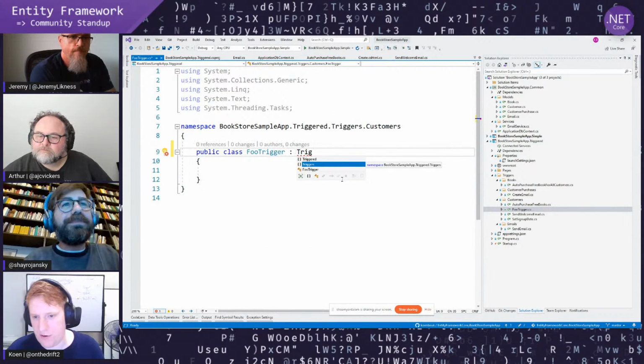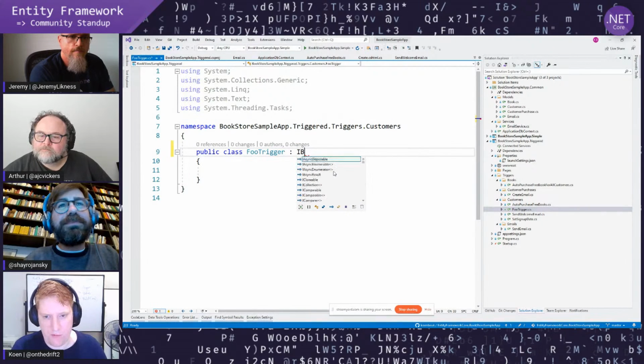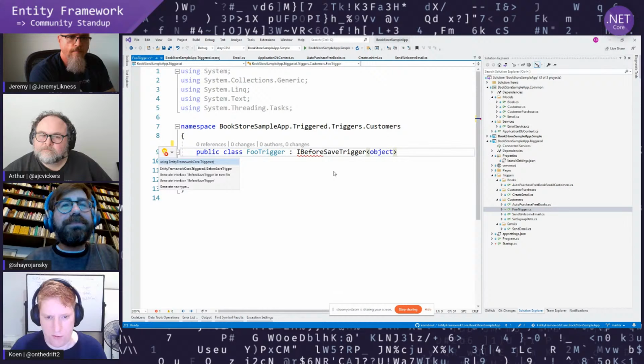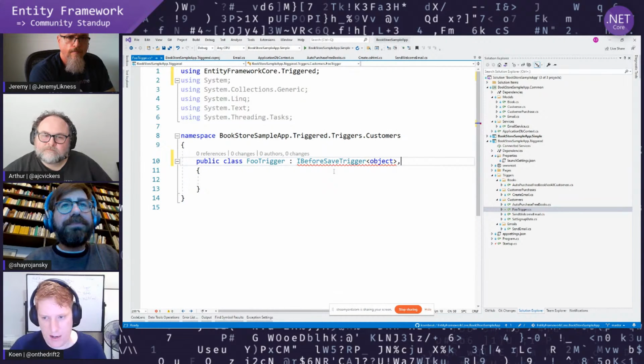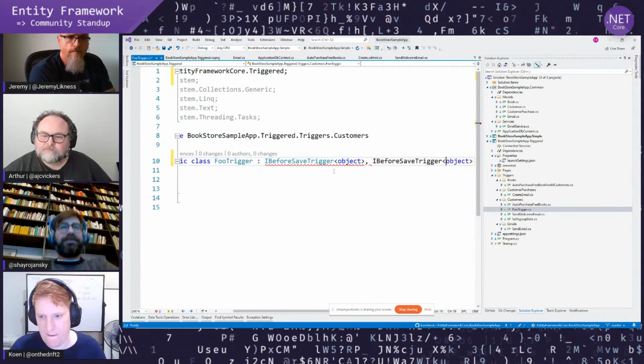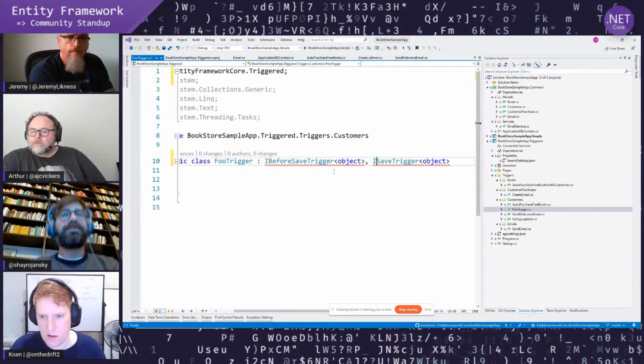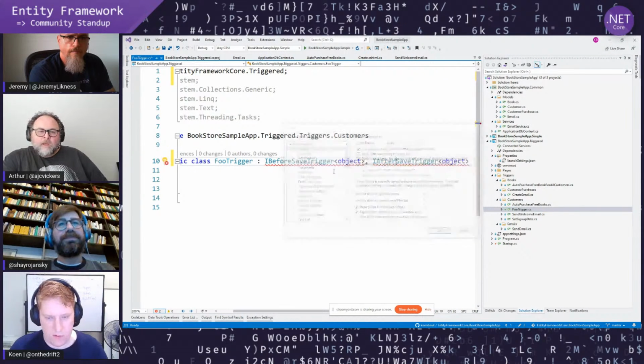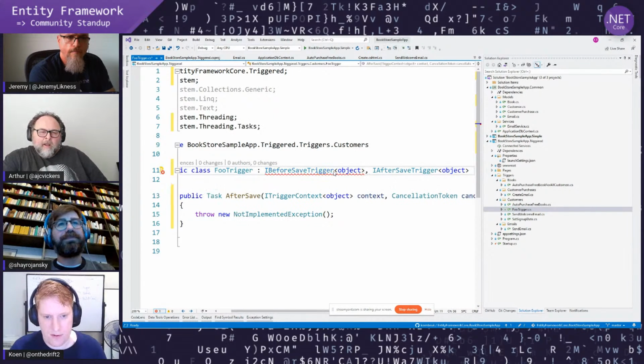Oh, I don't have the extension package here, but this is a before save trigger. Before save trigger on objects. So this runs on anything, and it's also an after save trigger. So let me just implement these methods.